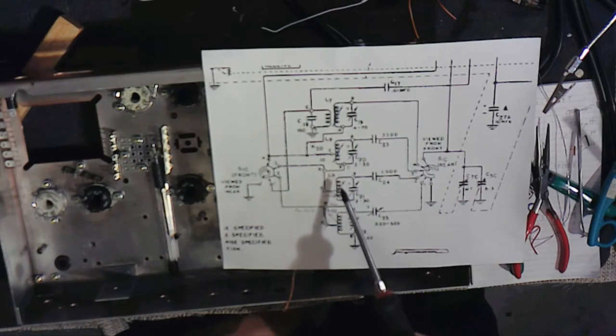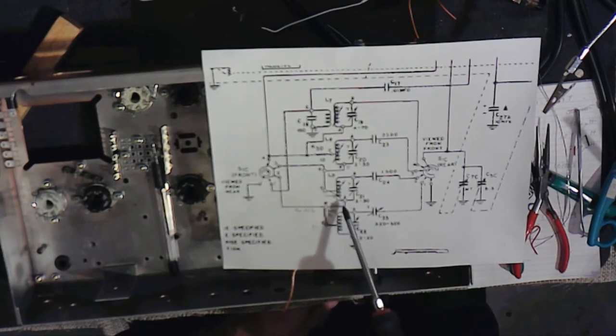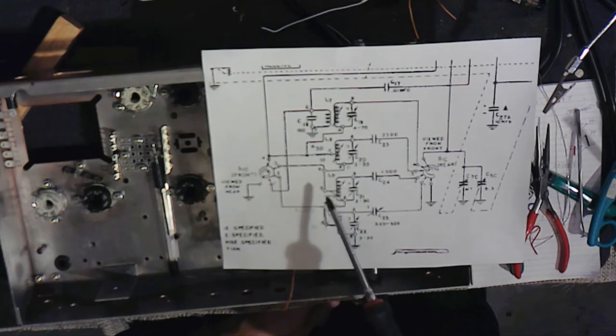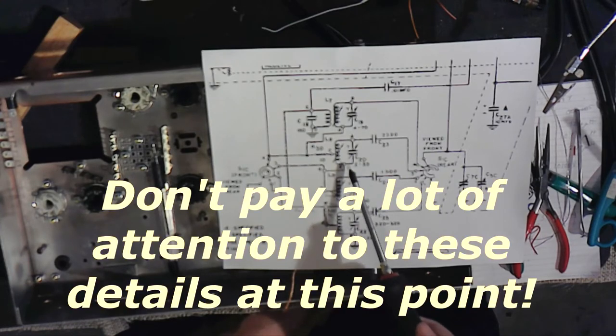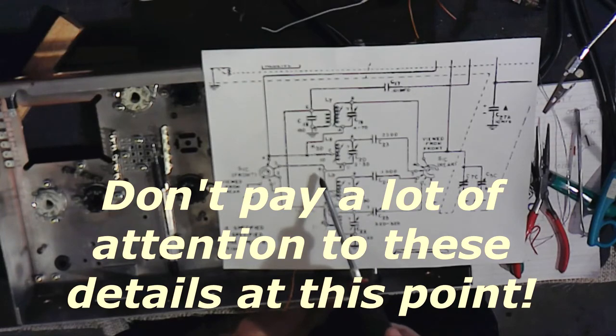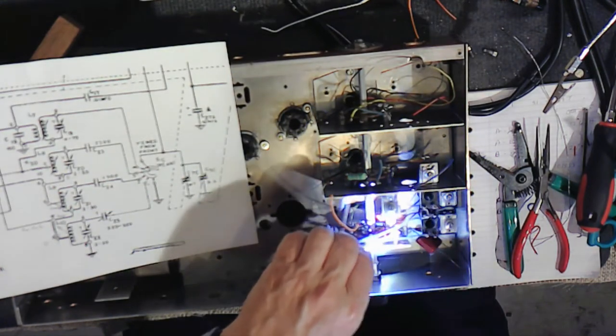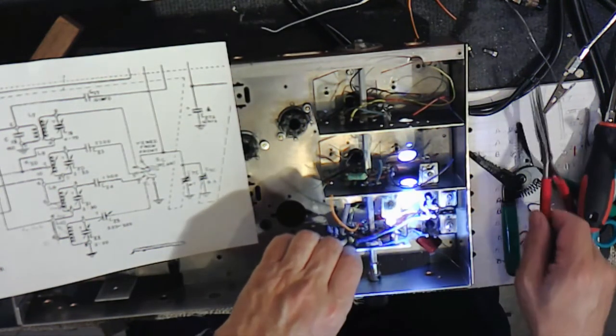Then in the second band, this is what's shorted actually between D and A, and this part of the coil is not used. So B goes to the 1500 picofarad C24, A goes to D, and then D goes to the band 3 at point D and A, at point D and B, which is shorted together, and then to pin 3. So this goes to pin 3, which is what I thought it would be.